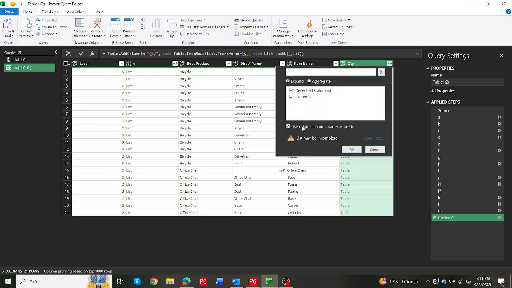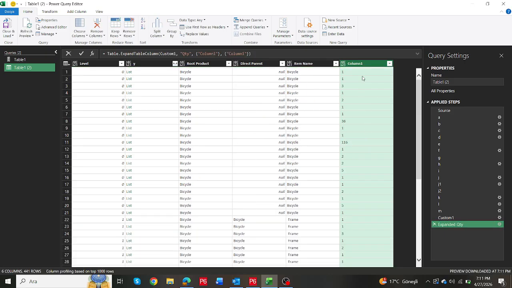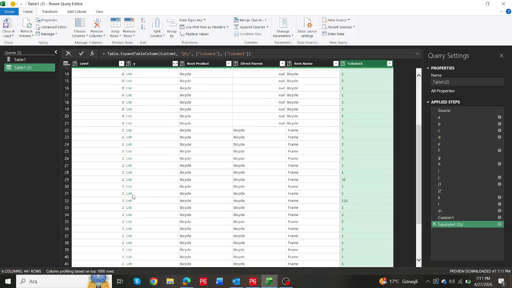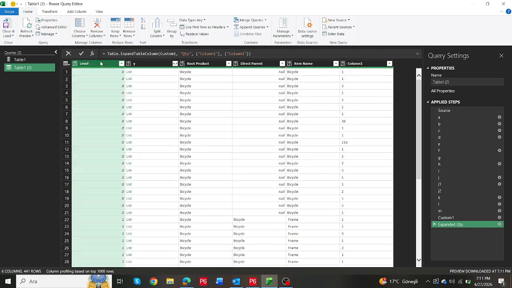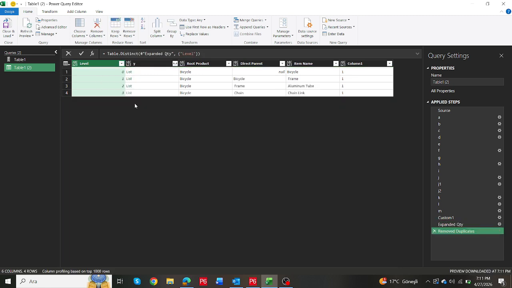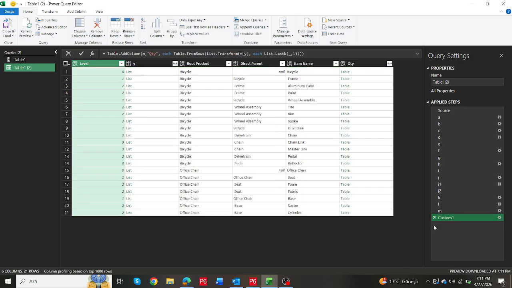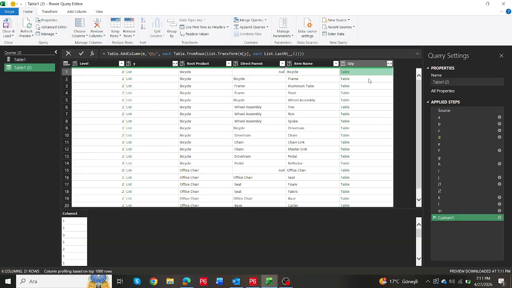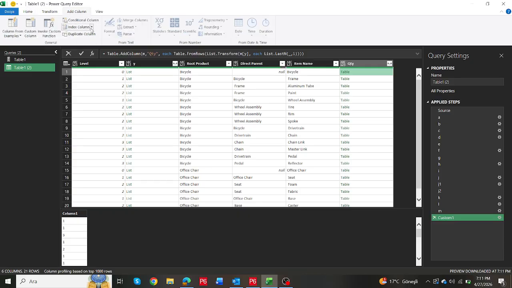Need to take it and I need to write table add column, index column.